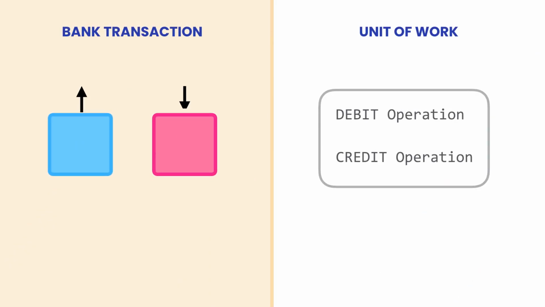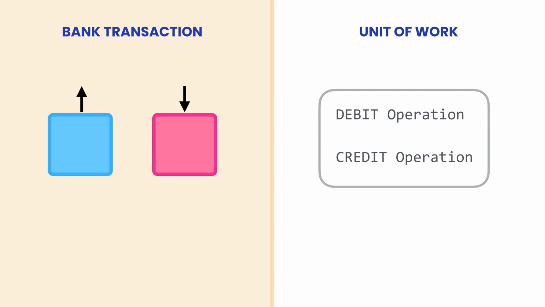When you transfer $10 from your account to your friend's account, $10 should be taken out of your account and deposited into your friend's account, right? So here we have two operations, and these two operations together represent a single unit of work. Either both these operations should complete successfully, or if the first operation succeeds but the second operation fails, we need to roll back or revert the changes by the first operation. A database transaction is exactly the same.